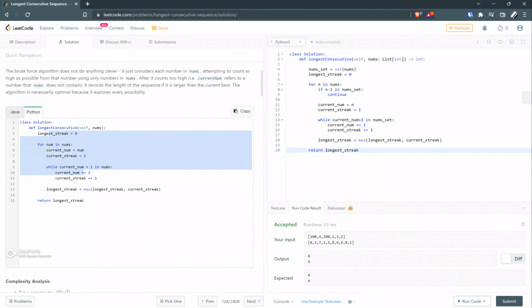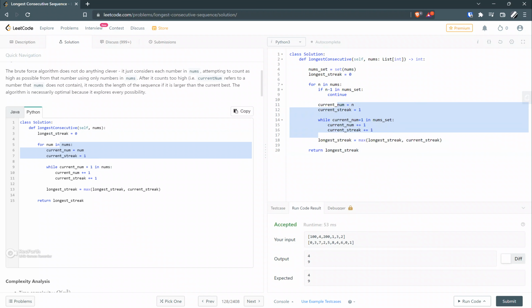So one is defined as brute force, and for the brute force approach, what is being done here is something similar to what I did. But instead they have done current num plus 1 in nums, so it's simply checking it in the nums list using a loop.